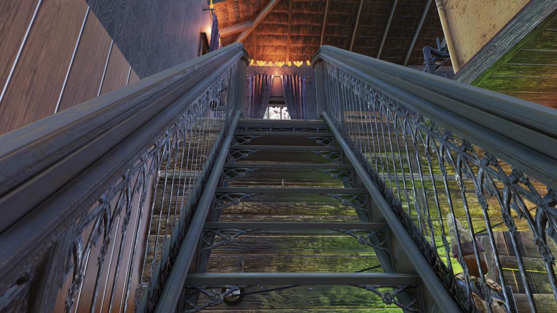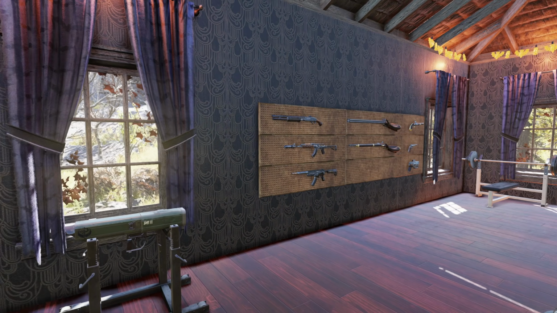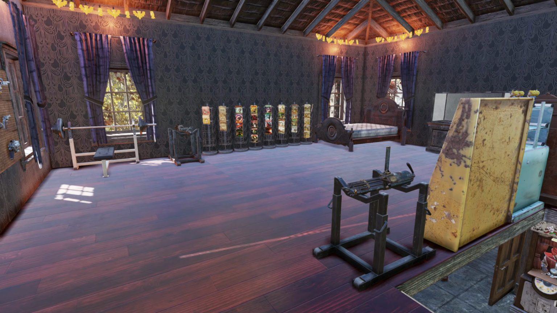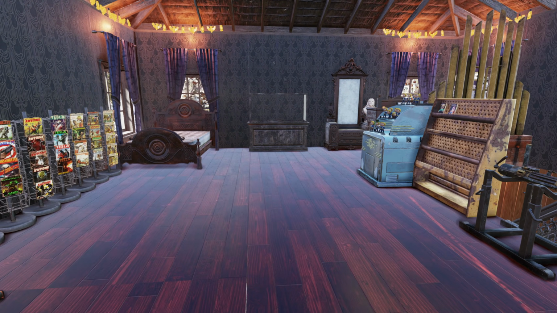Up the brand new staircase. I have to admit, I'm not the biggest fan of using these style of staircases inside a structure like this, just because obviously they don't sit close to the wall, they stick out a bit, and it's difficult to get railings around them. This player's done a nice job of piling furniture around it so you don't just fall down the stairs, and it sort of takes the eye away from it, which is quite cool.